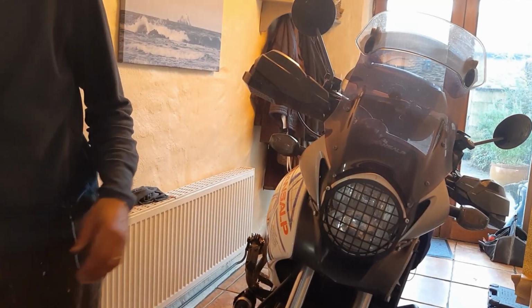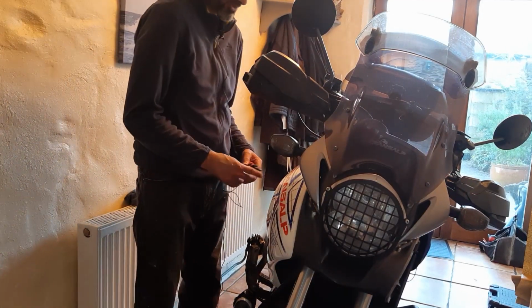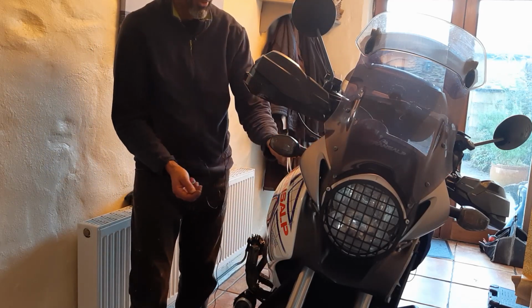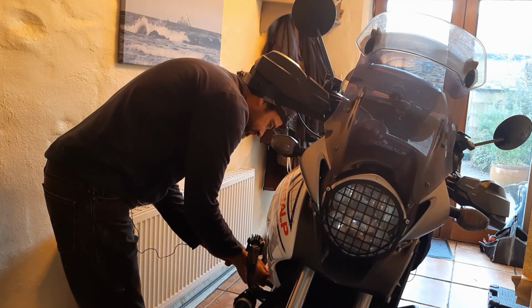So now I have removed the bike a little bit inside here, so we can do the same with this side. Process is the same thing. Take the screw out here, the one underneath there, and clip these guys here and take this out. So pretty much the same thing.